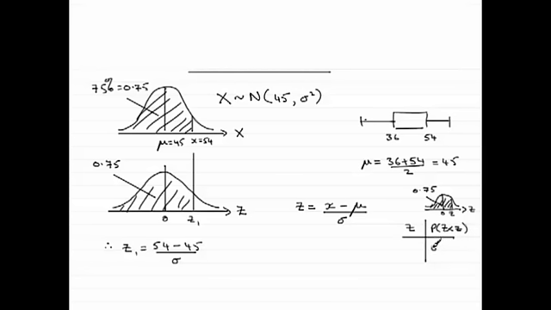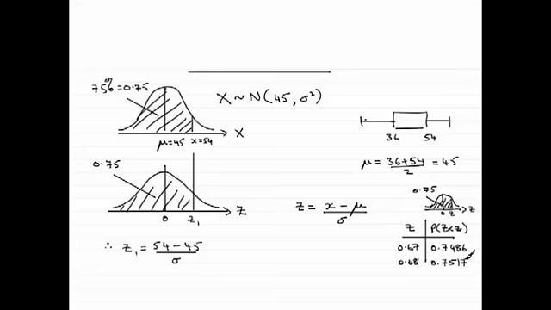Now when you look through your tables, you'll see 0.7486 as one value. That's fairly close to 0.75. And below that you should see 0.7517. Now the Z value that corresponds to this probability is 0.67, and the Z value that corresponds to this number here was 0.68. And we're looking for the one that's closest to 0.75, that gives this area to the left of Z. This area here, or on this diagram, that area there.